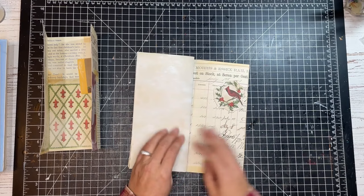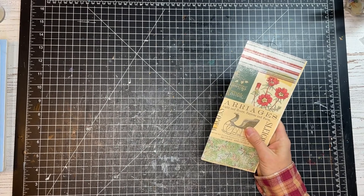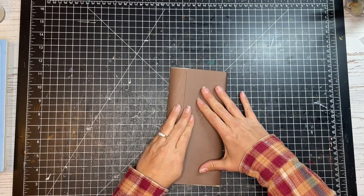And then we'll slide it into the outside part of the signature and we'll make sure it fits. So this is what we're going to be doing in the signature. And I think this is going to work great. So it is a little bit thicker maybe than I might want it to be.